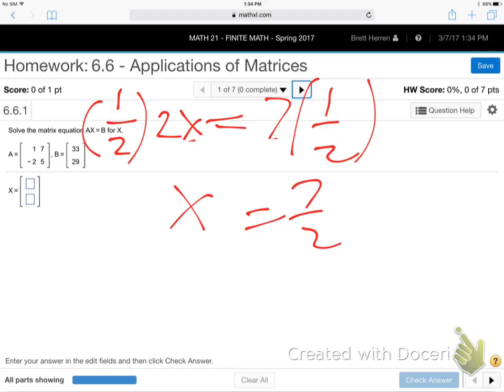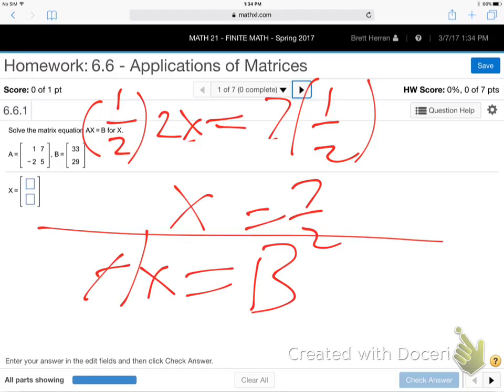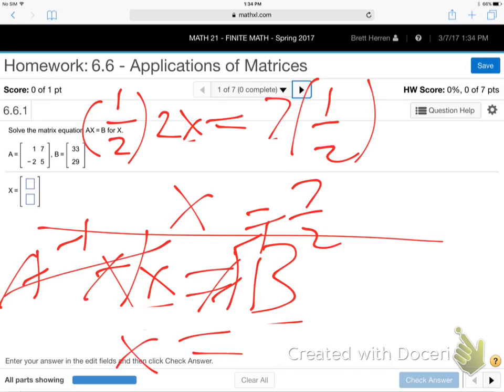When they give me AX equals B as a matrix equation, I can't divide by the A, right? If I could divide by the A, then that would get the X alone. That would be how to solve for X in the matrix world. But there's no such thing as dividing by the matrix A. Instead of dividing by A, how do I get rid of the A? I multiply by the inverse on both sides. It cancels it out. X is alone, and what is it? A inverse B. That's why A inverse B is the answer to the matrix equation.